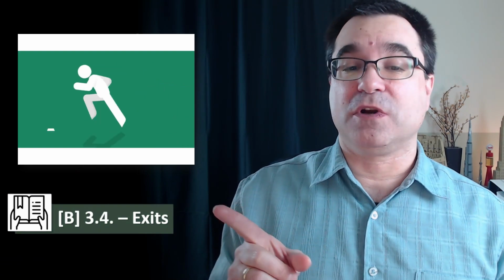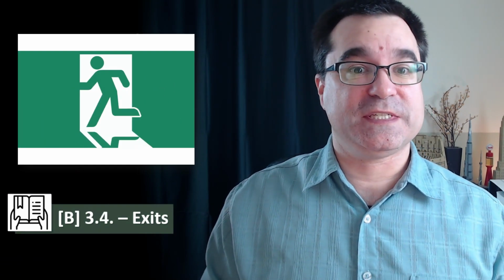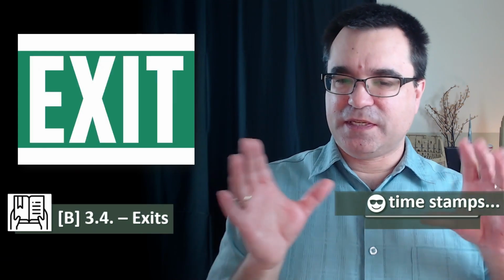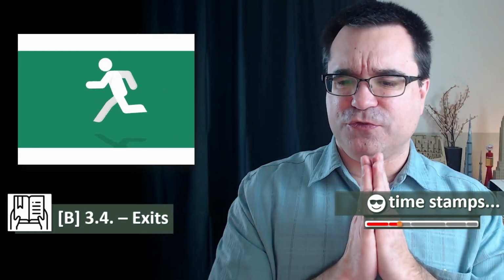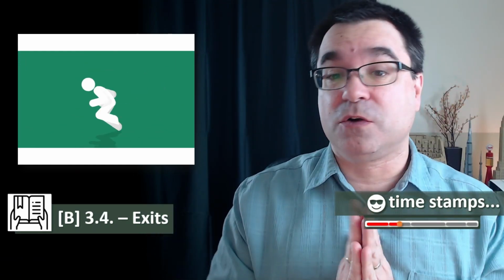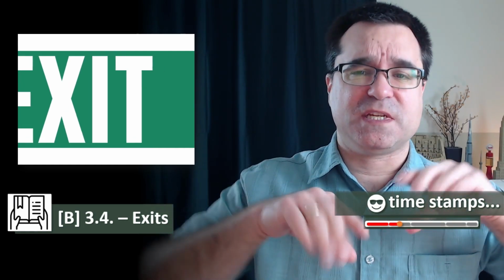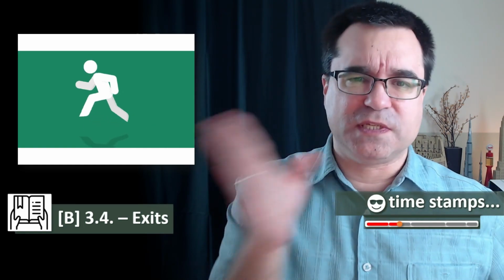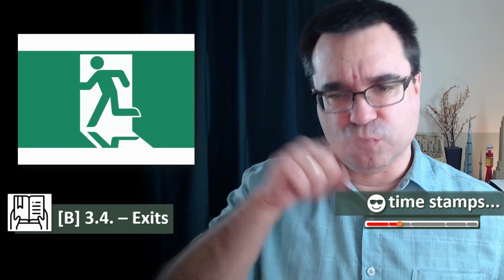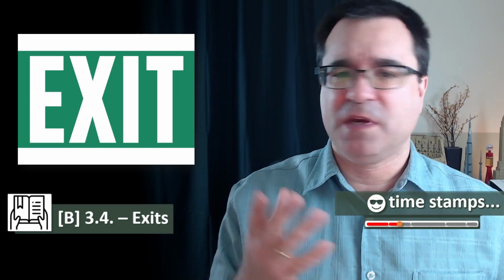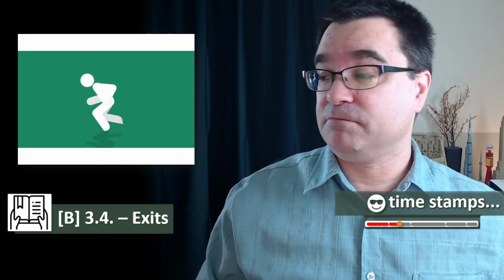Okay, so we're finally going to get to chat about section 3.4, Division B of the Ontario Building Code, which is exits. Now, this is going to be, again, a slightly longer video, probably on par with topic 11. So make sure that you check the timestamps that I've created for you at the bottom. That way you can skip to the portion that's important to you after you view it the first time, or if you're viewing it the first time, okay?